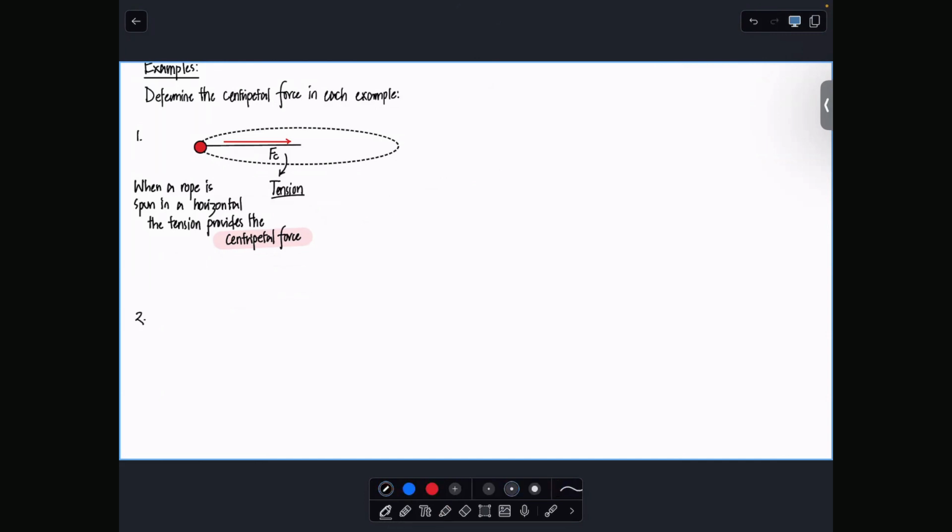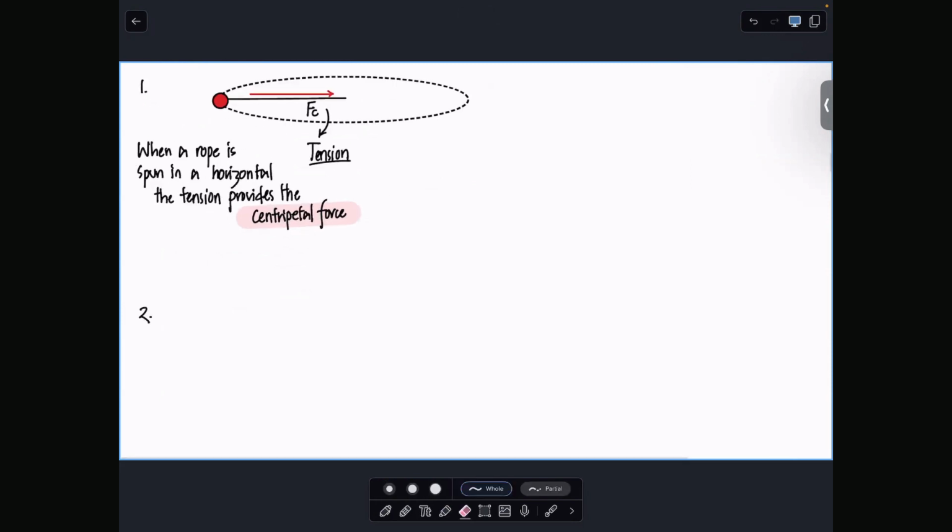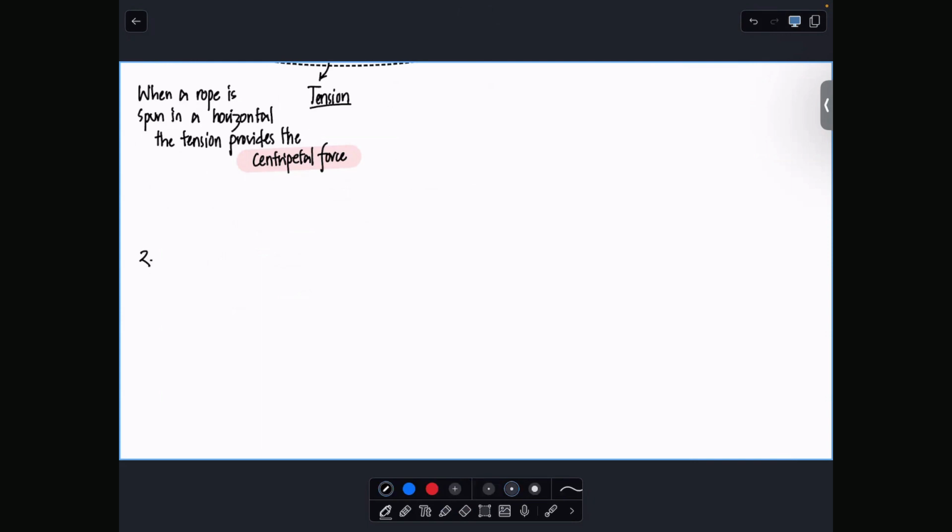Number two is the conical pendulum. Conical pendulum is very popular in your syllabus. What's a conical pendulum? I'll try to show one here. I don't have a mass, unfortunately. You have your typical pendulum, with a rope, which goes back and forth like that. That's called a simple pendulum. We have this in our oscillation chapter. It just goes back and forth in what plane? A single plane, going straight.